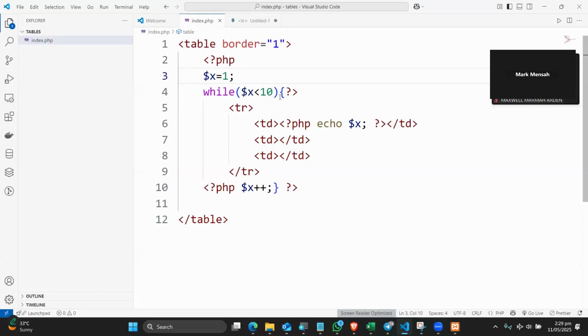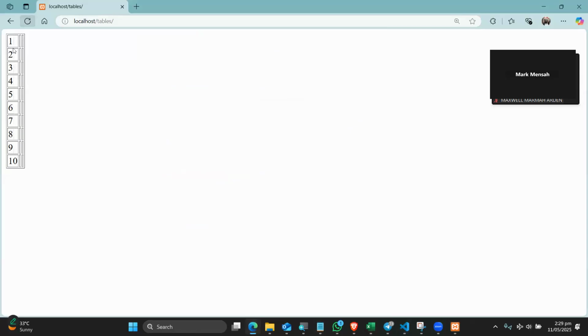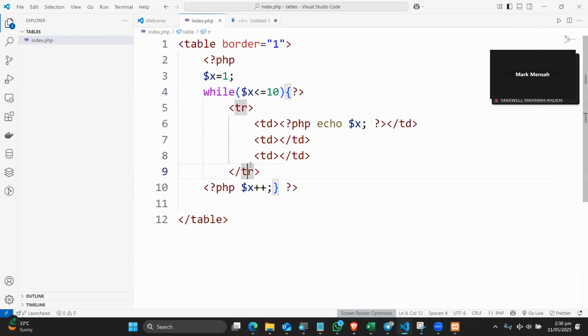And you can see it is displaying 1, 2, 3, 4, 5, 6, 7, 8, 9. I want it to display up to 10. So here I'll make it 10 or equal to 10, so that when I come over here, I'll have 1, 2, 3, 4, 5, 6, 7, 8, 9, 10. You can see that the rows are expanding for me. Note, I just wrote it once. I'm telling it to repeat it 10 times. So it is repeating the same thing 10 times.